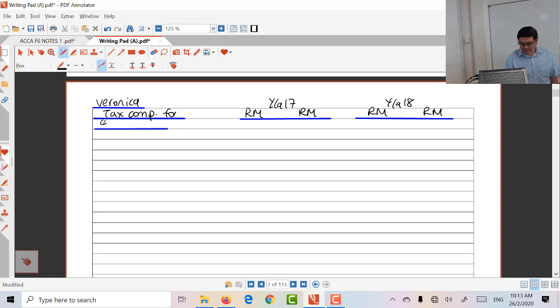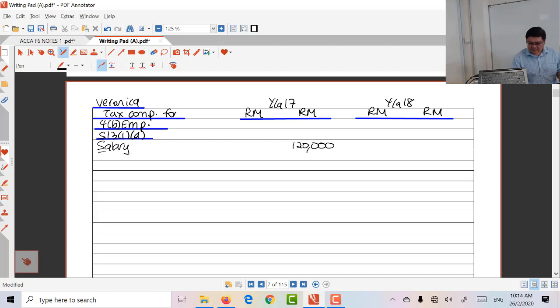Now we'll begin with 4B employment. And again, now we are having our 13-1A. So I'll just do it for 2017 and I'll leave extra space for you in case you need to fill in the rest of the detail. All right, now we have salary for Veronica, that is 120,000.